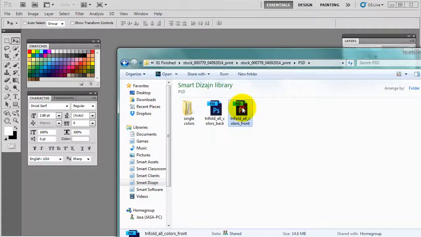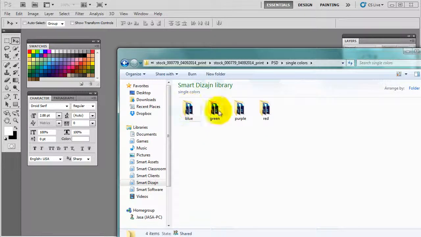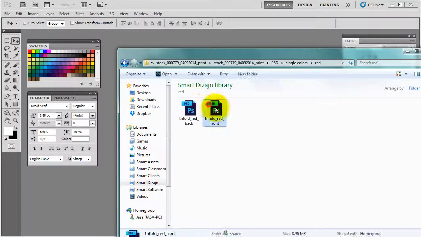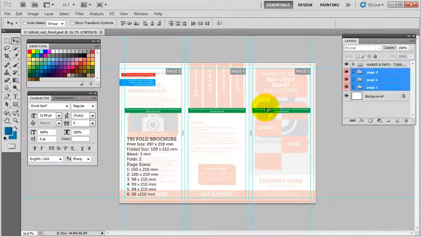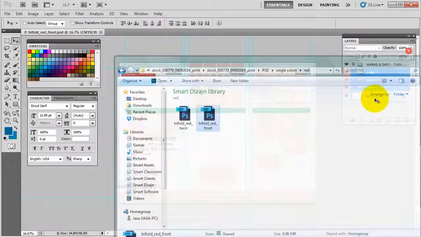As you can see, you have two different PSD files for front and back, and that's because of the difference in folding, the size between, and where the files are folded. So not to make a mess of it, it's easier to have two different files, front and back. We're going to open up the front file. Just going to drag it from Windows Explorer. That's the easier way to open it up.